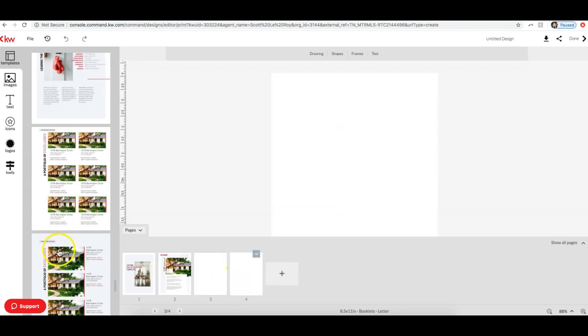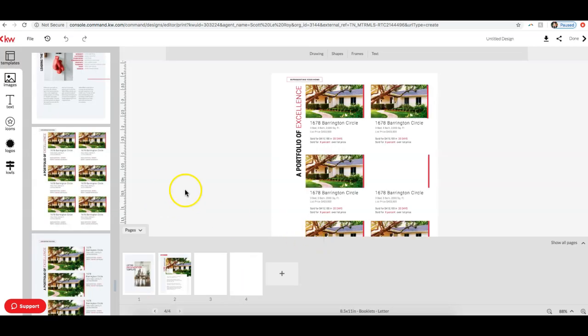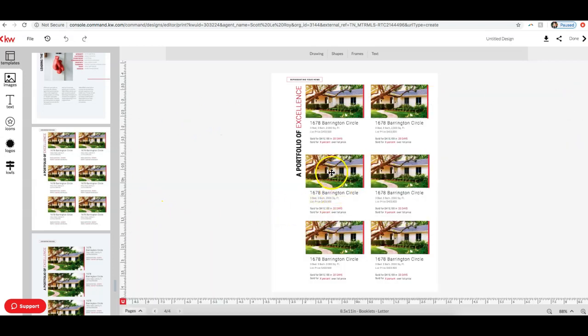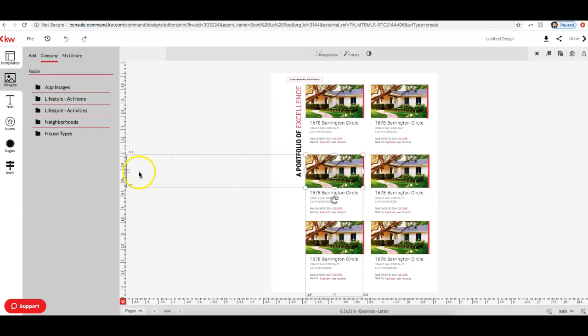There are presentations for both listing presentations and buyers, and you can see this is that comp page. You would have to manually add these in and switch out this information. You could go to KWLS, search for those listings, and then hit those replace buttons and swap these out. So another great feature, I'm going to hit the back button.